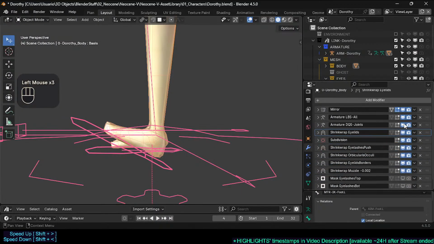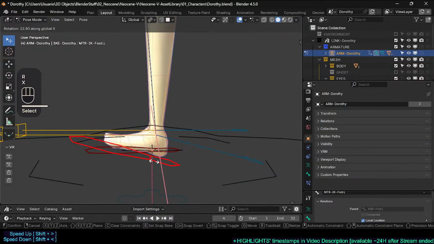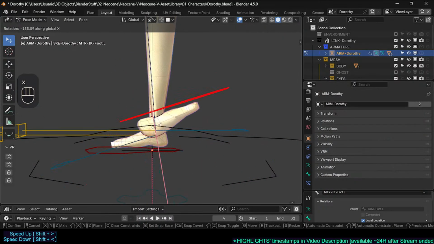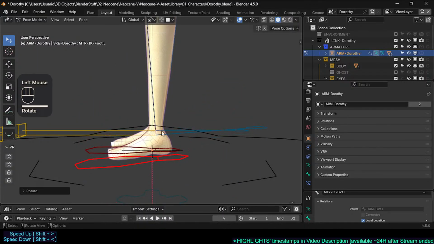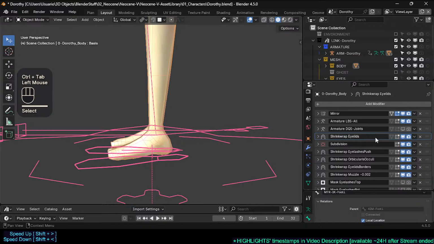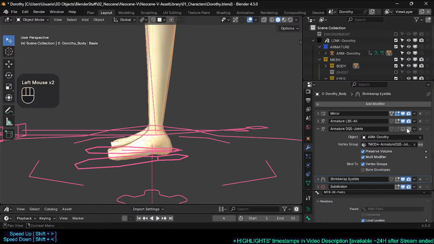So if I turn this object modifier off, you see it behaves completely different. So okay, this solves my interrogation, folks. This method should be what is expected, but I was having doubts here.